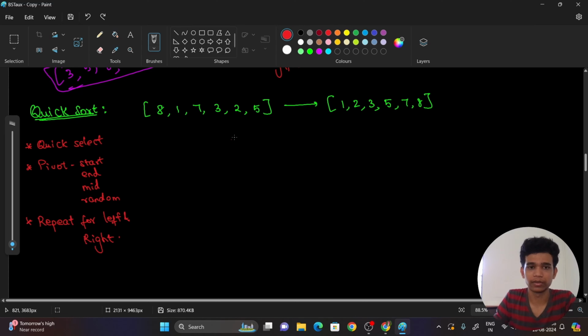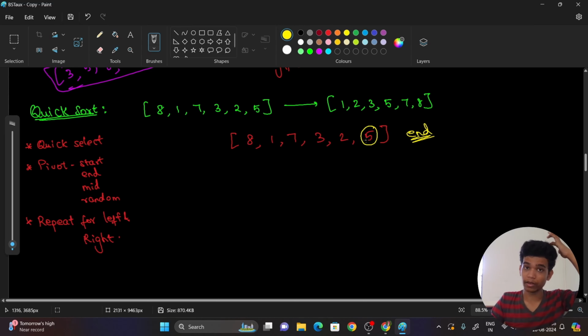Let us understand this. First of all, what is the array? It is 8, 1, 7, 3, 2, 5. Initially I will take the end as our pivot. Now where should I place this 5 such that its left should be less than 5 and its right should be greater than 5?